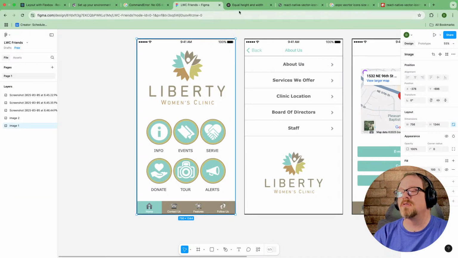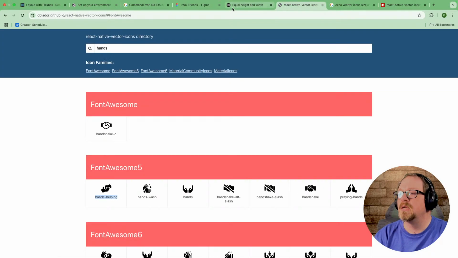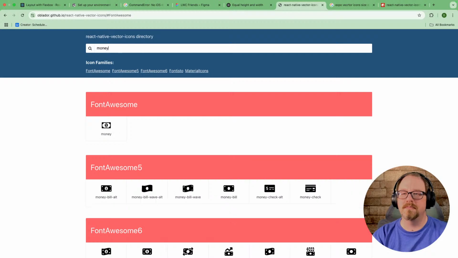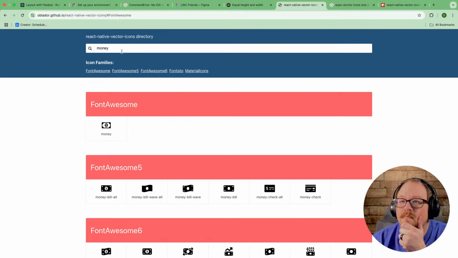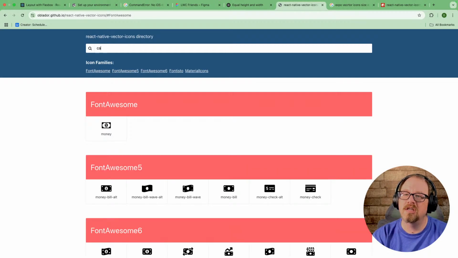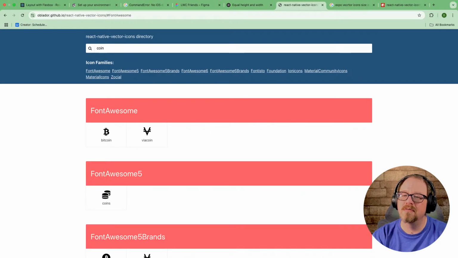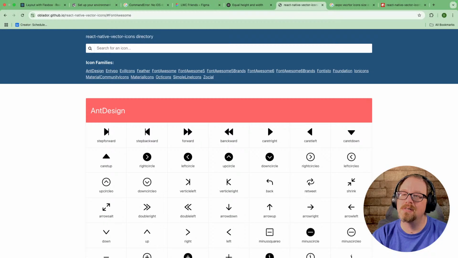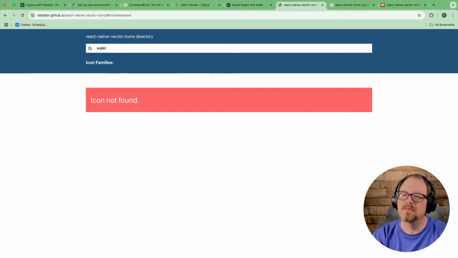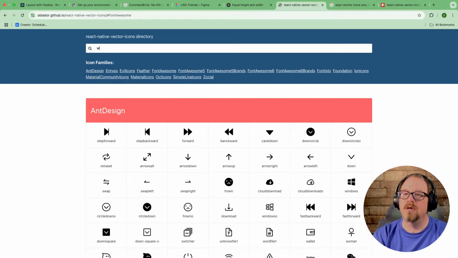Okay. Donate. So heart or money. Money would be better. Let's do money. There's that. That's on Awesome 5. Any cash? Coin? Nope. Wallet? Oh, wait.